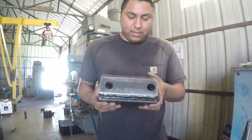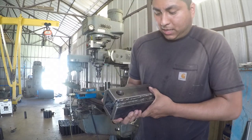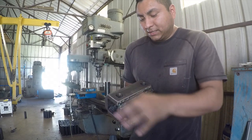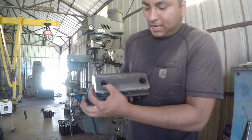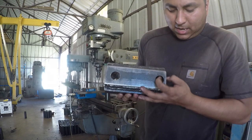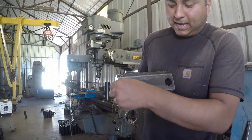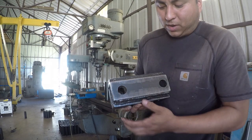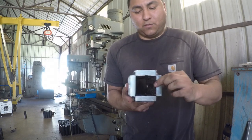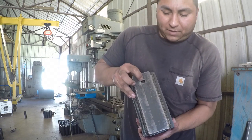So this one fixture here will take care of both, I call them operations, I guess, both operations. The difference on these 1-inch holes is that this one is about 1/2-inch from the top, and this one is about 1/4-inch from the top. And I needed those holes positioned that way on the two different sets of pipe. And then, just like I said, you've got your 1-inch holes right here, and then directly on top you have your half inch hole right here.